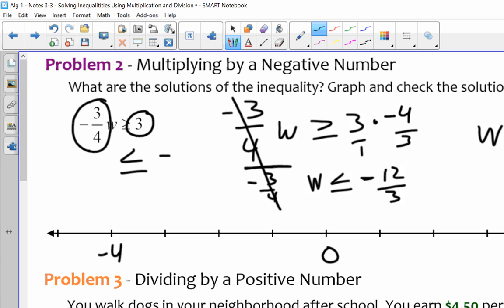So I'm going to find negative 4 on my graph. I'm going to look at my symbol. I forgot part of it there. It's equal to, so that means it's a solid point. It's pointing to the left, so I'm going to draw my line to the left, and I'm good to go. I'm going to pick a number. I think negative 5 is going to be there, so is negative 5 less than or equal to negative 4? And it is. Okay.